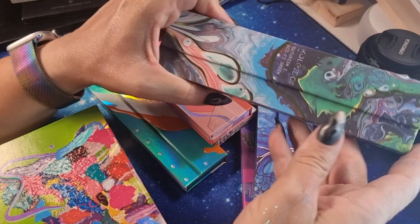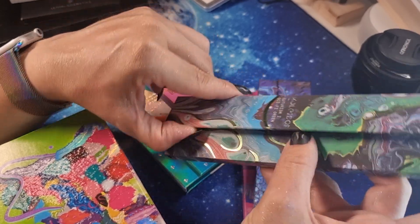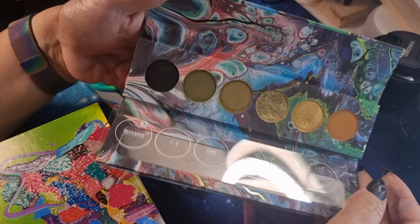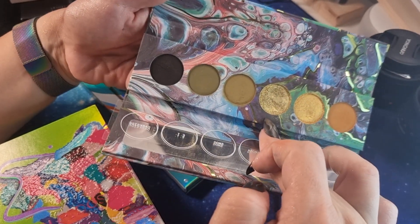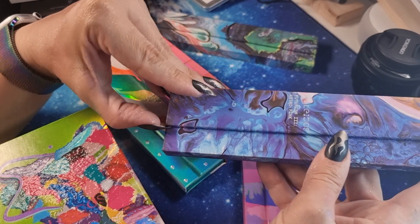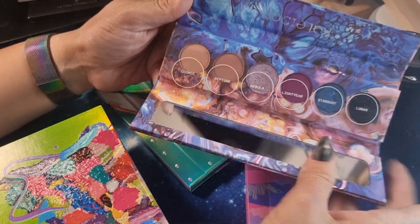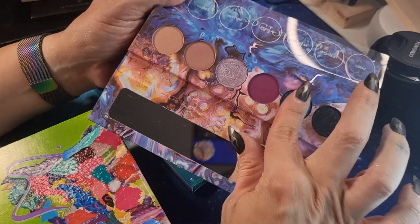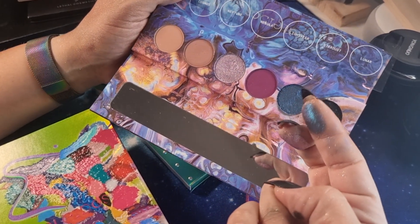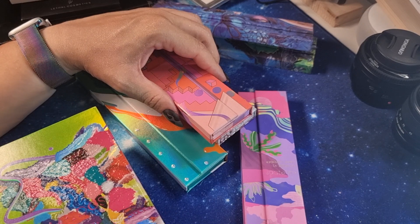Let's move to Singapore and Kaleidos. This is 'Futurism One She Five' — green — and it's one of my most-used Kaleidos palettes. I love Kaleidos. This is 'Astro Pink Futurism Number Three' — the only thing I hate is the packaging. Look at these shades — these two in particular are so beautiful.